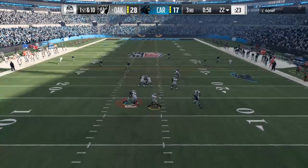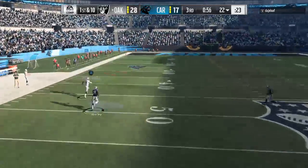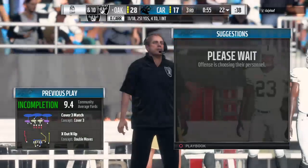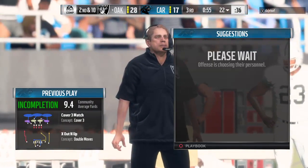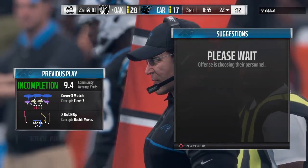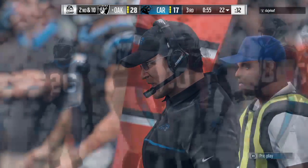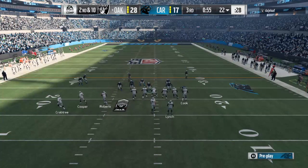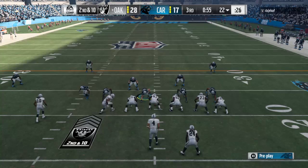Throwing on first down is Carr. Letting one fly deep for Cooper. So they took a shot on first down but couldn't connect. Well, I guess we just discovered that someone is certainly not going to sit back and just take it in this game, huh? No, they were trying to get that touchdown back in one shot. One shot, trying to help out his defense and let the other team know they were coming after him.